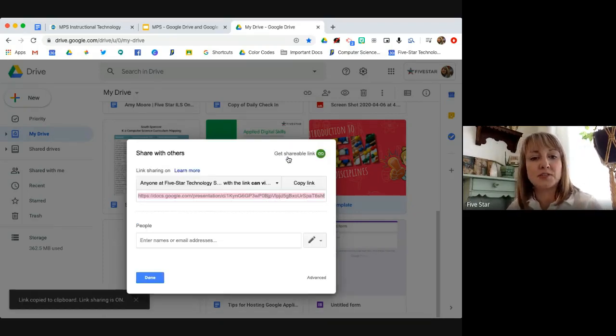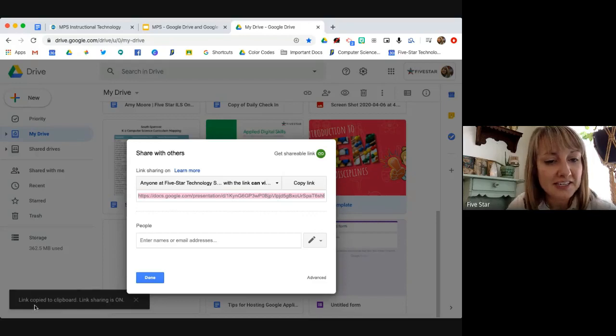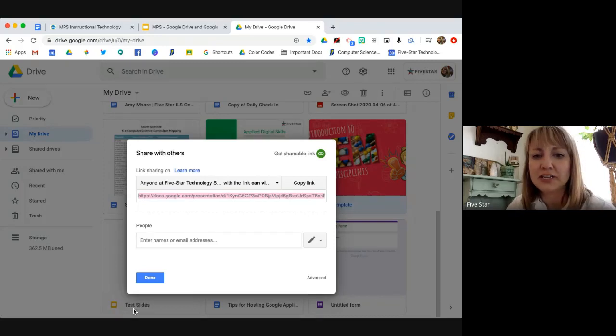When I do, it's going to do two things. Here it said at the bottom of my screen, it says the link has been copied to your clipboard and link sharing is on. So what that means is it copied this link and now it's telling me that anyone at 5-star with this link can view. So that's the default.